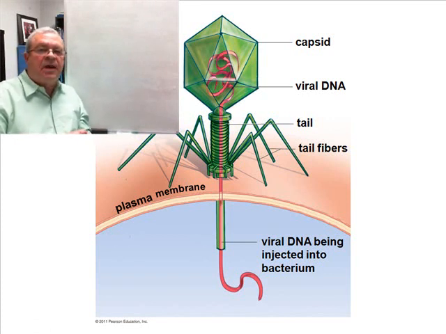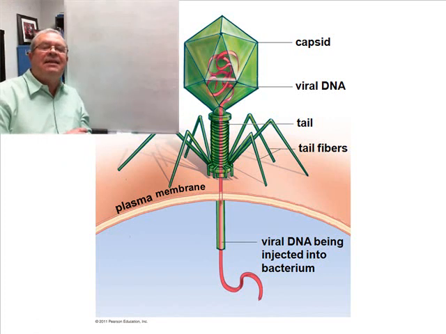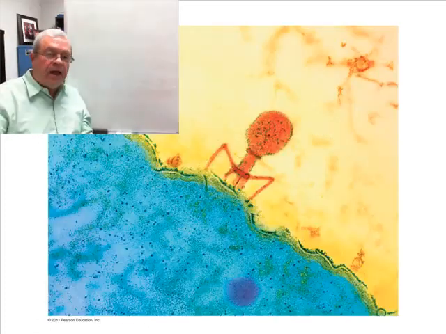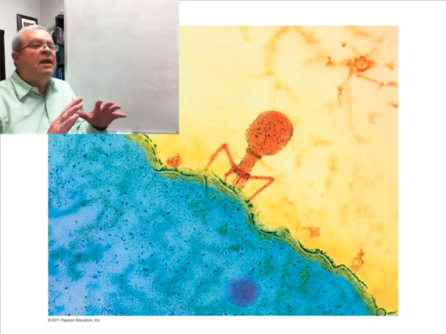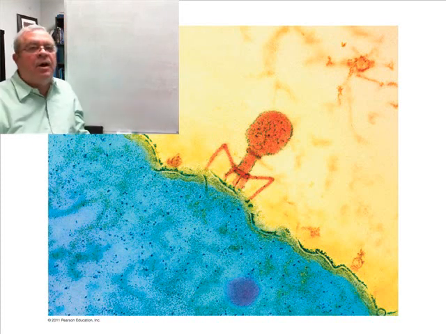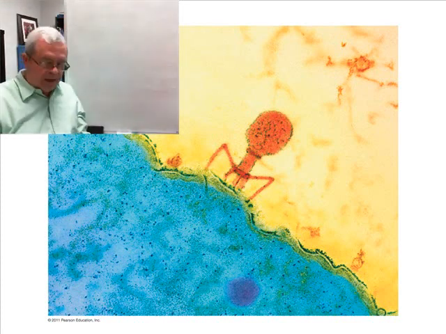This is a virus that specializes in attacking bacteria cells, called a bacteriophage. And actually, here's a picture of one of these little guys taken with an electron microscope. They are extremely small. This would be extremely high magnification, possible only, I say possible, anything even in this ballpark is possible only with an electron microscope. Certainly not with a light microscope.